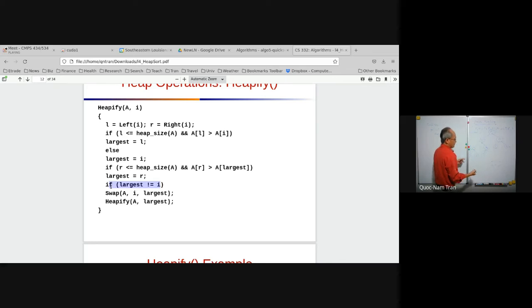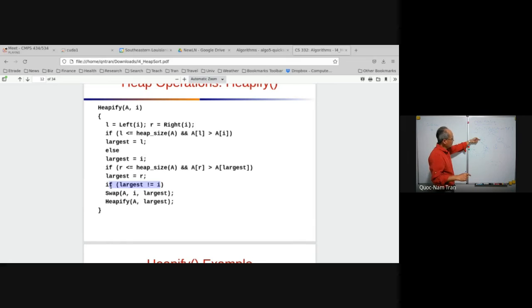So now, for this level, it will take big O of 1 step, right? Because as I mentioned before, 5 conditions to check and then a swap, right? Okay. And then a heapify, if this one, we have only big O of 1 step.